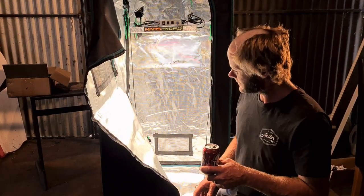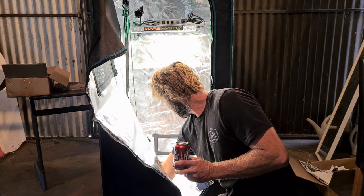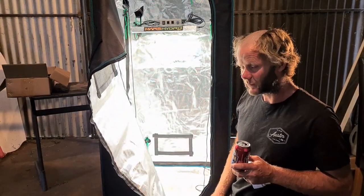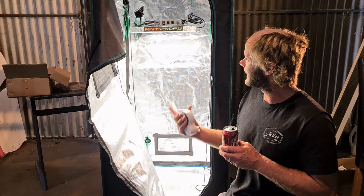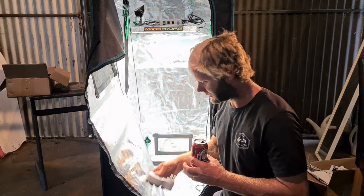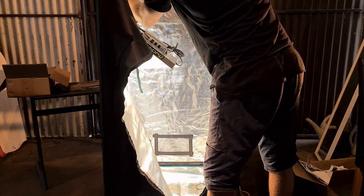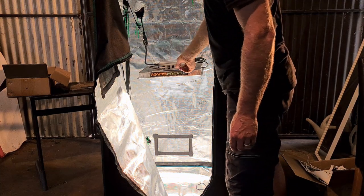All right, good day guys, we got it done. Pretty straightforward. I did have a little bit of trouble getting this on until I realized — done by me — there's a zip that goes all the way around at the bottom, which you've got to make sure you properly undo. I only half undid it and I couldn't get it over the frame, but we sorted that out. I've hung the light in the middle here. I've plugged it in at the back. It looks like you've got some adjustments here to drop it down or lift it up. There's a lot of light in there — that's on very dull. Now you watch this ramp up. Wow, man, I can't even look in there, that's so bright.